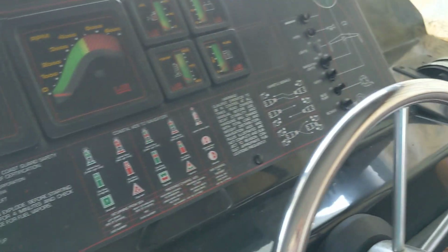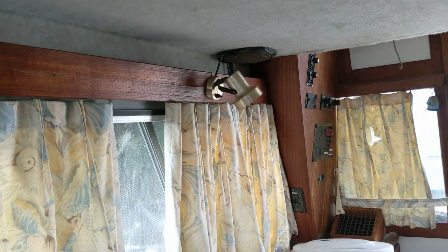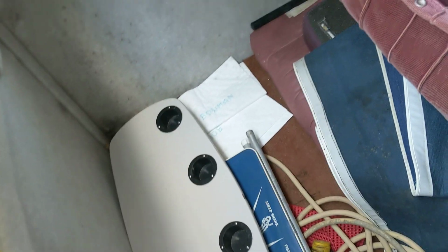Here's the old dash that Bayliner used to come up with. And then this is kind of the inside of the boat. So if you see anything you need or could use, you gotta let me know in a hurry, because we don't keep these boats in the yard for too long. And then we have shore power, which is where they used to park the boat at the ramp. A couple of spare things.